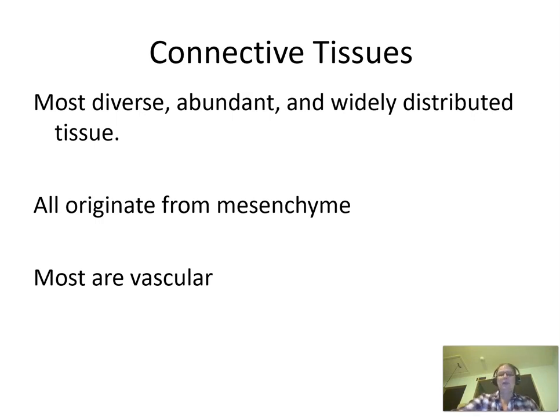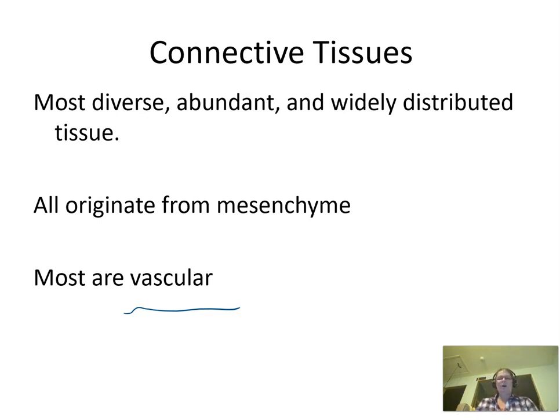Hi, in this lecture, we're going to learn more about connective tissues. Now, connective tissue is very different from epithelial for many reasons. Number one, connective tissue has scattered cells. Remember, epithelial has tightly packed cells. Most connective tissues are going to be vascular, meaning they have a blood supply, where all epithelial was avascular. In fact, the only avascular connective tissue is cartilage, and we'll look at that later.